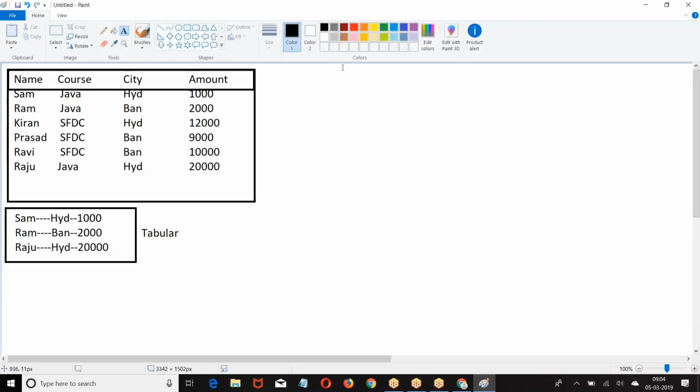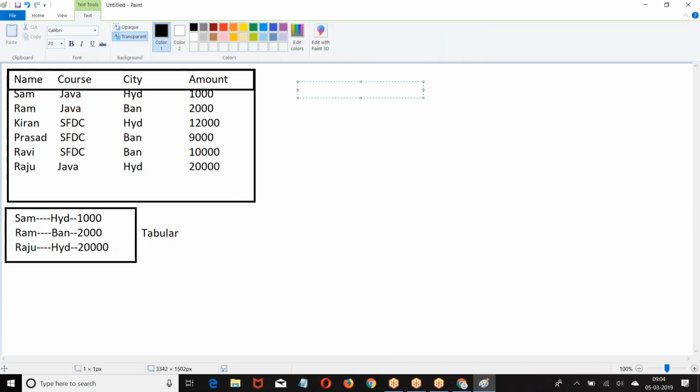Now, let us go to the next one. I want the list of students who joined for the course, city-wise. Name, course, Sharma, then we got Hyderabad.